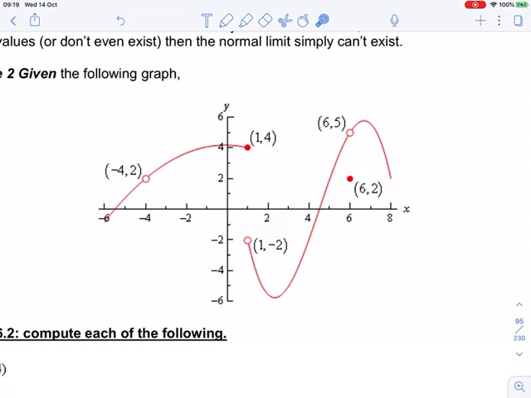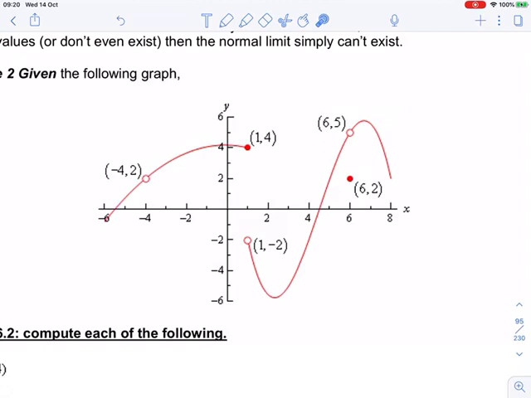Okay, let us look at x equal to 1. What is happening here at 1? There's definitely something happening there. Well, first of all, f of 1 is 4, because that is where the dot is. So we've got a dot on the curve, indicating that a value exists there. So f of 1 is 4. Here is a hole, meaning that f of 1 cannot be minus 2. It doesn't exist there. Okay, so that's the first thing that we must make 100% sure of. So at negative 4, we had no value for the function. Here we do have a value of the function. f of 1 is 4.